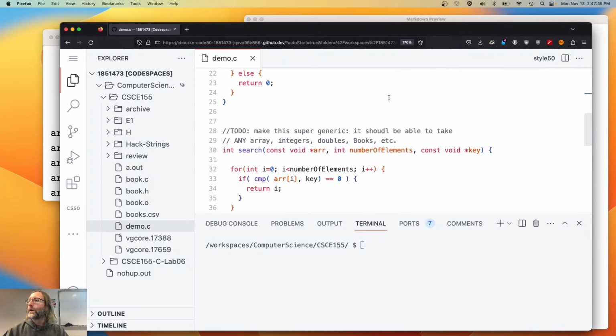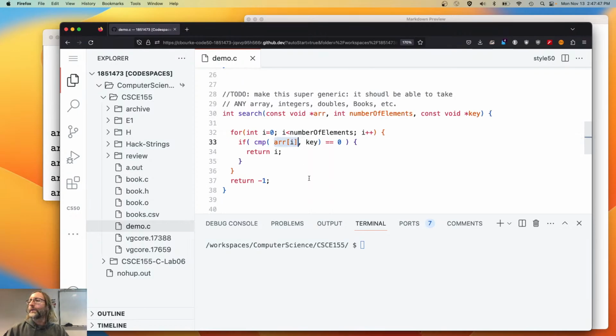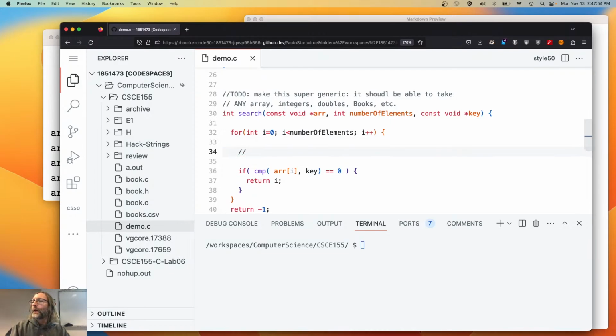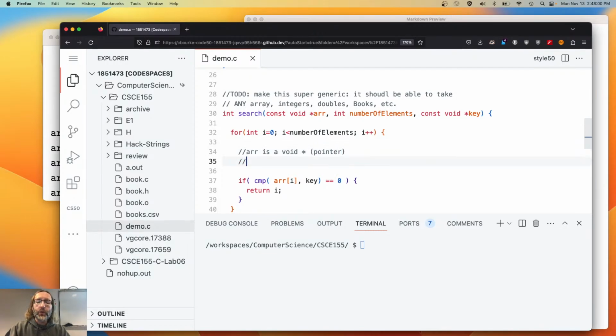Good. What about this thing right here? Is that a pointer? Remember this exercise that we did last time. Array is a void star, in other words, a pointer. If you look at a specific one, arr sub i, is a single element, in other words, a book, or an int, or a double.